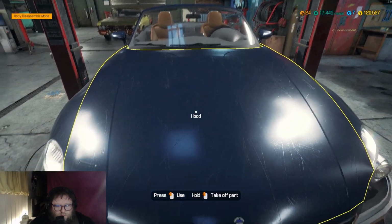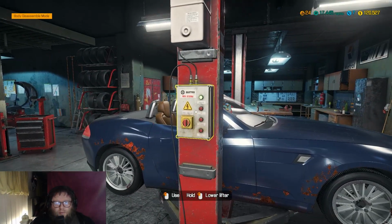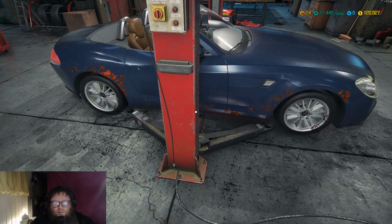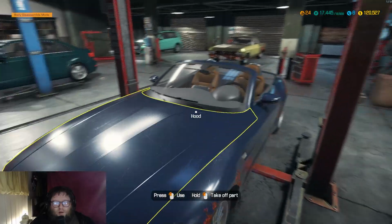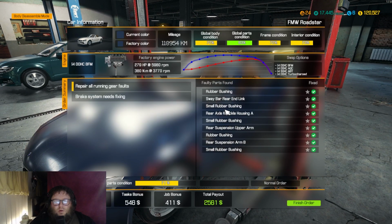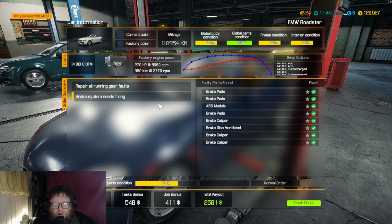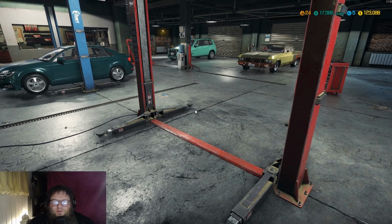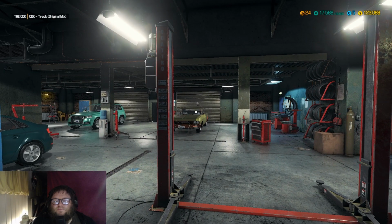Close the hood. Lower the car down from the lift. Check the status. Everything is green. And everything is green. Everything is good. Finish the order. Ka-ching! And the car is gone. So that's the video for today.